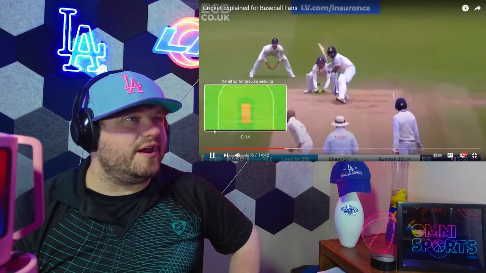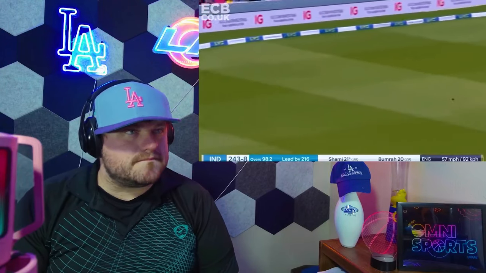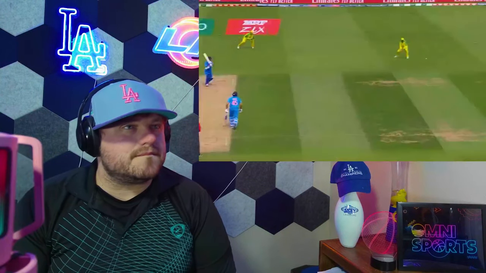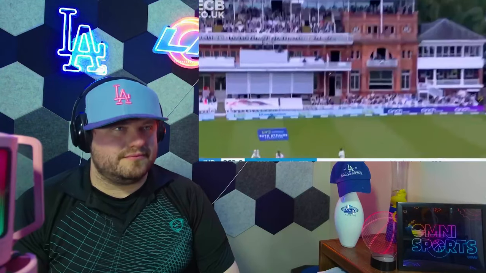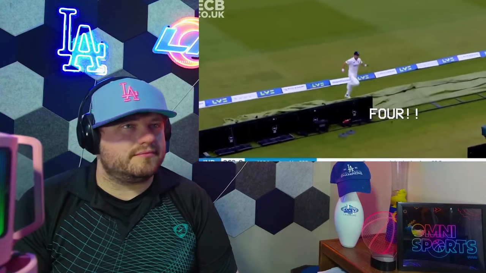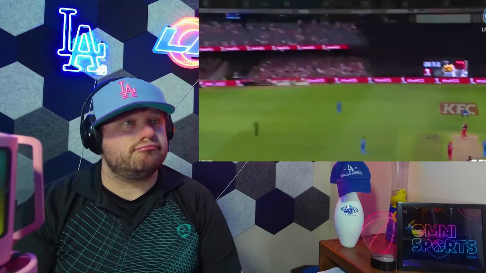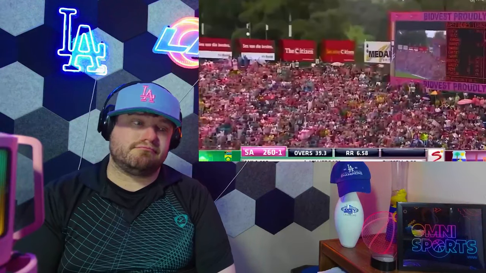All right, let's continue. Ball is put in play, and it reaches or goes past the boundary. That is called a boundary. A ball that rolls and hits or passes the boundary or bounces over the boundary, like a ground rule double, is worth 4 runs for the batting team. A ball that is hit over the boundary, so basically like a home run, is worth 6 runs for the batting team. Wow.